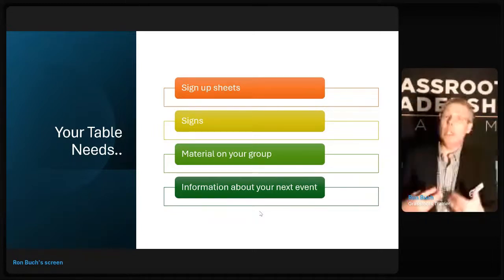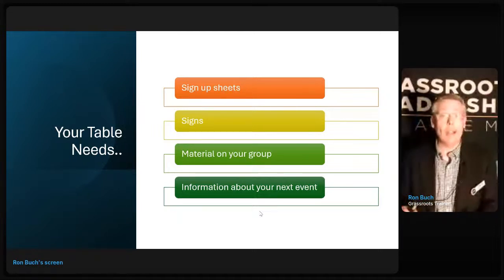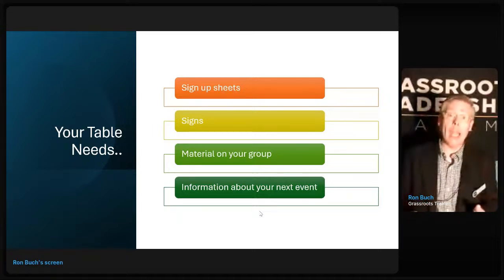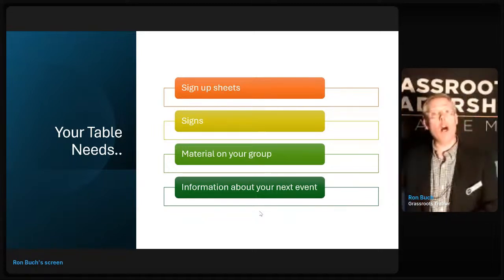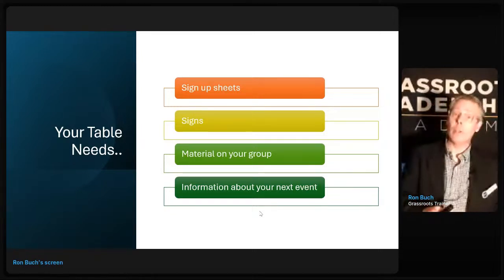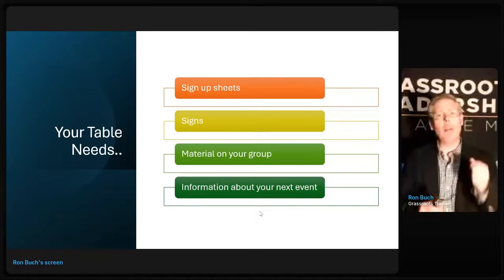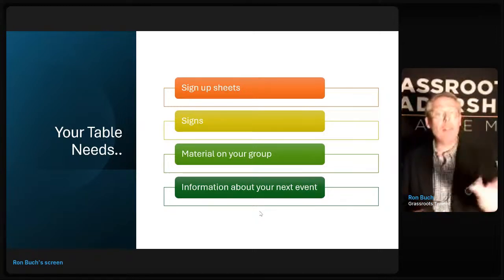And there are plenty of folks that have no problem signing up on a paper sign-in sheet. But there are some folks, a lot of folks today, that just want to shoot it with their phone and fill it out as they walk away or as they do some other things. Of course, I always recommend you try to get people to sign up while they're there, because the moment they walk away, their attention's drawn someplace else. But if you have a QR code, they're able to fill it out in a comfortable fashion.